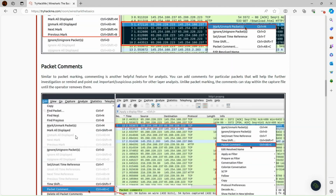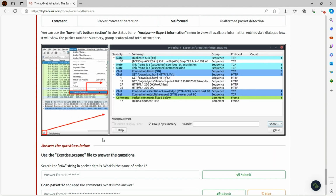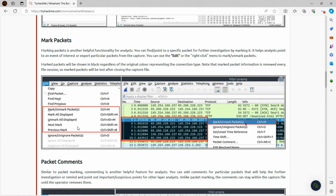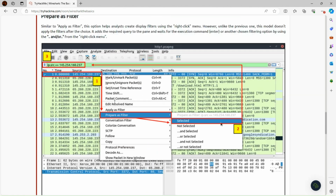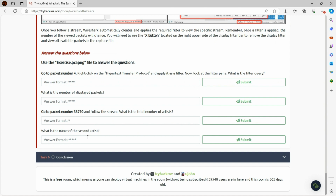You'd get a greater benefit from this because this is your one-stop shop for practical learning, and it teaches you pretty well. This is where I learned that there were filters in Wireshark, and it teaches you step by step. They ask easy questions at the bottom, and you actually have to answer them. In some of these, it tells you to run your virtual machine, like when you're actually hacking. But this one, I guess you don't. You're just going to look for the right answers in here.